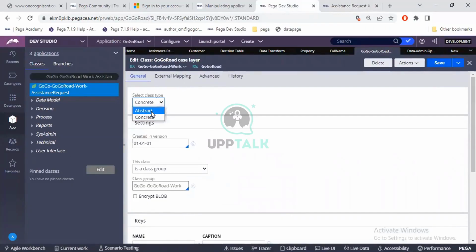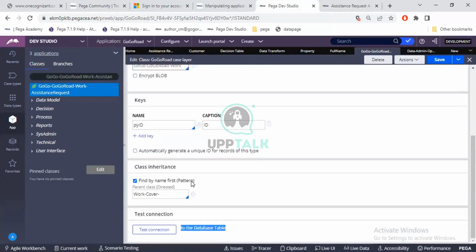Abstract are Pega internal classes, but all the concrete classes will be mapped to a table. Whatever properties or rules you are creating in a particular class will be stored in a particular table. That particular table is the class.